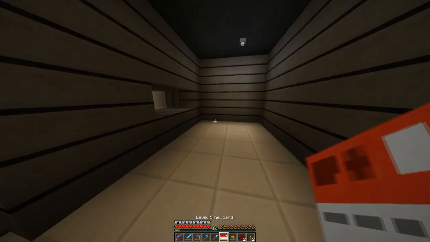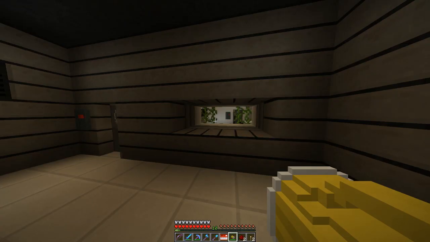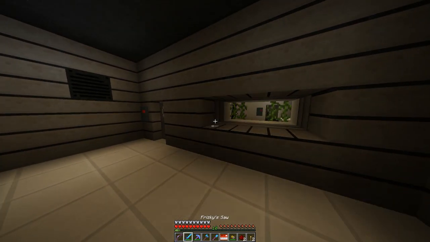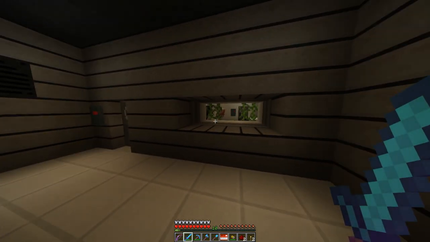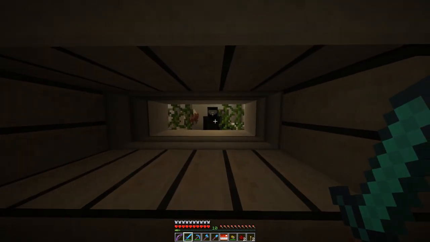Alright, yeah, that flashlight is trash. I think my game crashed. Yeah, my game crashed. Alright, so I'm back loaded up. I should probably stop using that flashlight. It gives me seizures. So, yeah, we're in this base here.